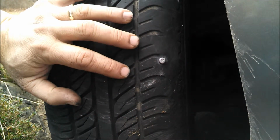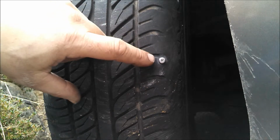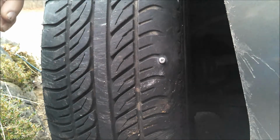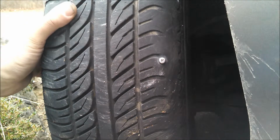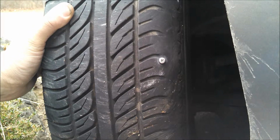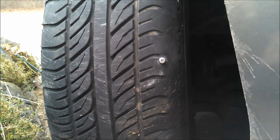We're going to plug a tire here. Now this screw that's in the tire was put there by me as an emergency roadside fix. The air was leaking out. I could go maybe 5 miles before I got to the gas station to pump it up, and it was totally flat again. So I went in the car, got a screwdriver, actually drove the screw into the hole, and it temporarily fixed the tire.